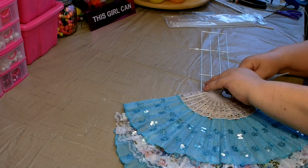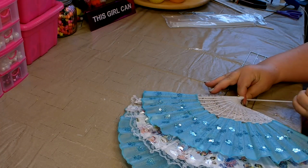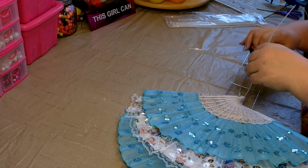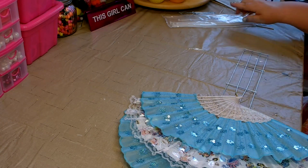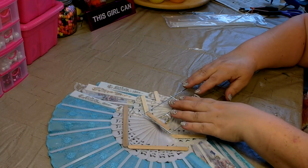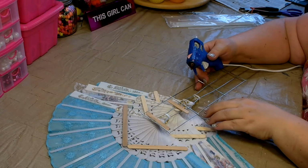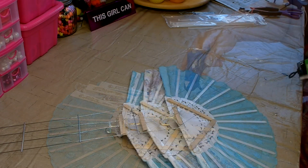And go ahead and tighten it down. Just pull it as snug as you can and trim off the excess. Turn it over. And go ahead and secure it.